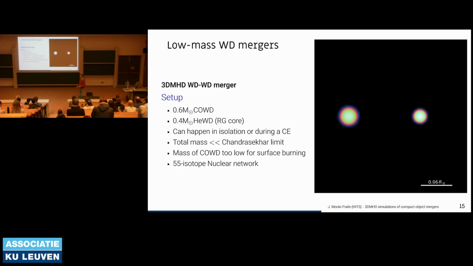Like we looked at the densities that you would have close to the core of the red giant core and put the vacuum around it. And yeah, we have to artificially shrink the orbit a bit until they start doing mass transfer, because otherwise, if you put them exactly at the point of Roche overflow or a bit far away, the merger will eventually take place, but it will take place in timescales that we just cannot simulate in 3D. So we have to put them a bit closer than that.